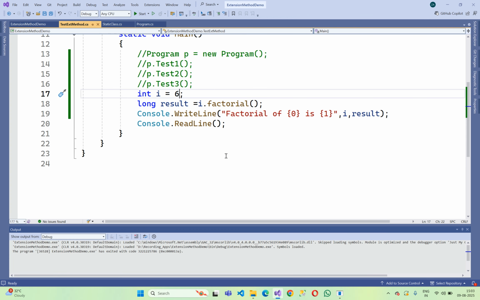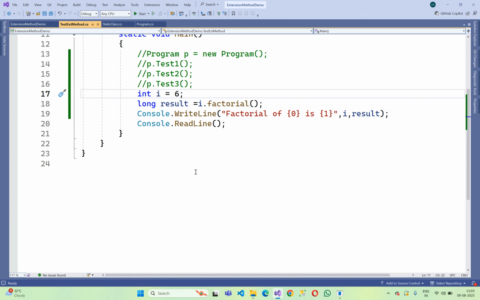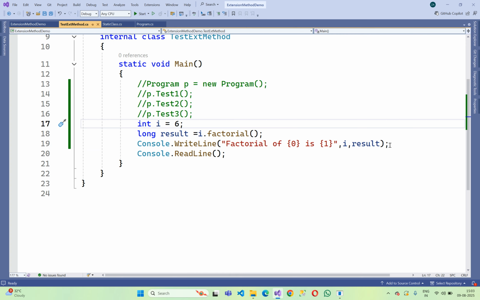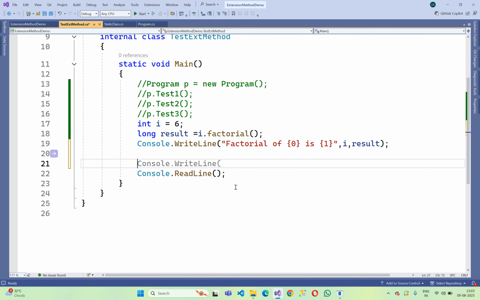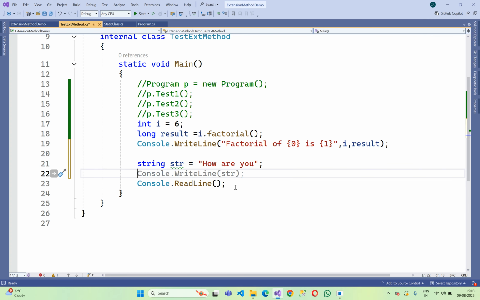And in this we will also discuss one more concept. Suppose we have a string str holding how are you, then the string class has a method ToLower.